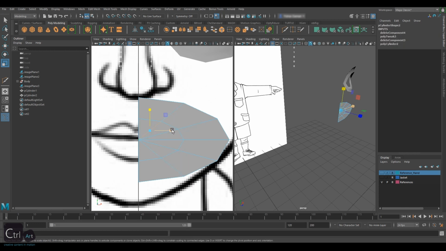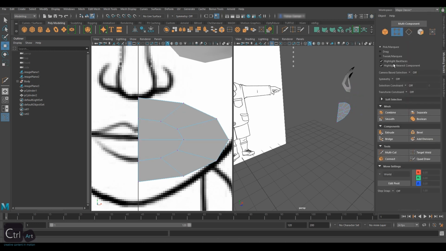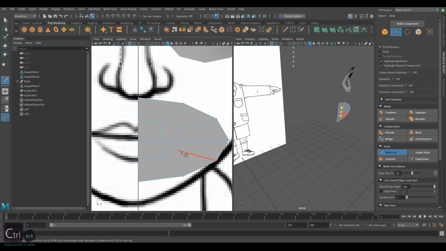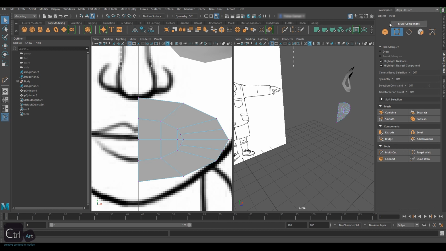In the inner circle, select all edges except the horizontal one that fits the line of the mouth and delete them. We will quadify the lips. Select Multicut and make 2 vertical cuts. We have triangles on the corner of the mouth, but we will fix them by adding 2 cuts to the outer circle. Now we turn them to quads.